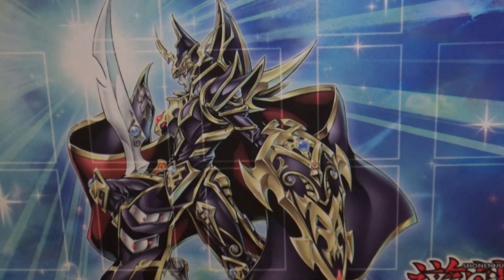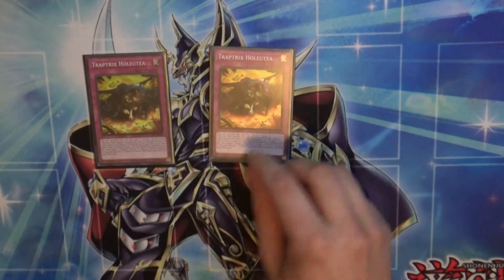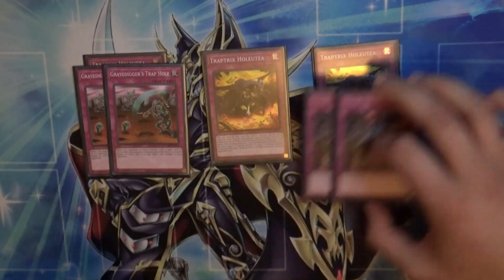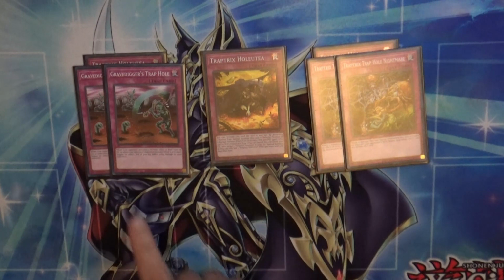Getting on into our trap lineup, we have the 3 copies of Holtia. This is definitely the best card in the deck. We have 2 copies of Gravedigger's Trap Hole and 2 copies of Traptrix Trap Hole Nightmare. We need 2 copies of Gravediggers to beat Nibiru if we draw a copy, and Traptrix Trap Hole Nightmare is pretty much just the best trap hole we have access to.